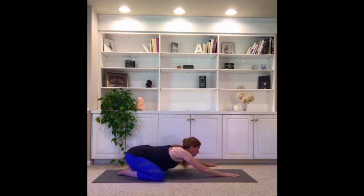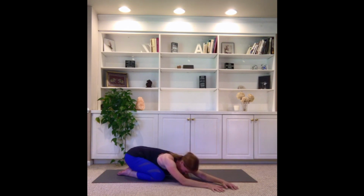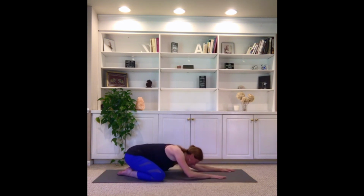You can walk both hands over to the right if you'd like. Feeling that left sit bone pressing down. And then we're going to walk the hands over to the left. Same thing. Right hip now goes down. Inhale. And exhale. Okay, good. So we're going to come back through center.